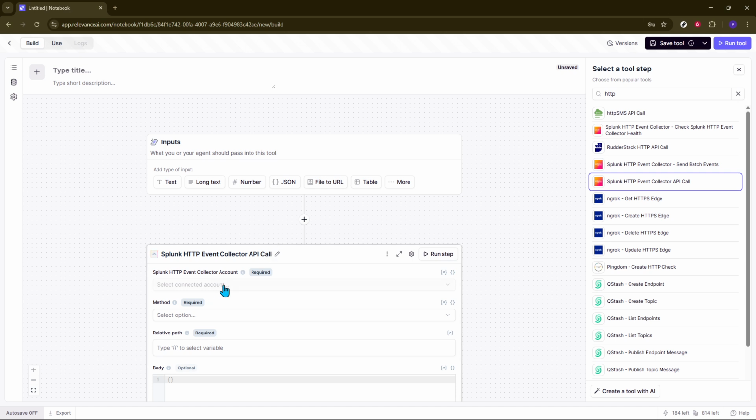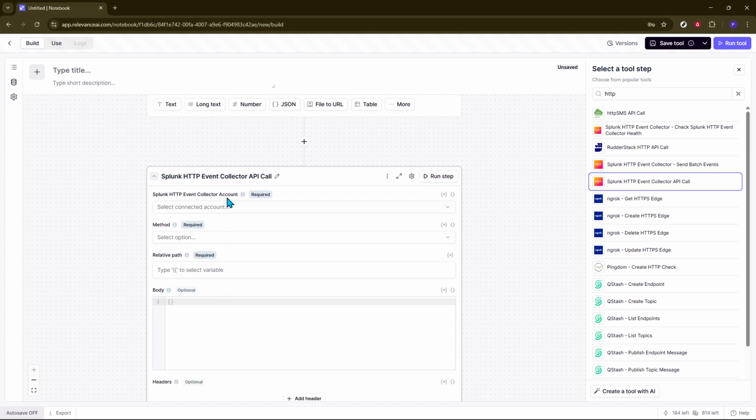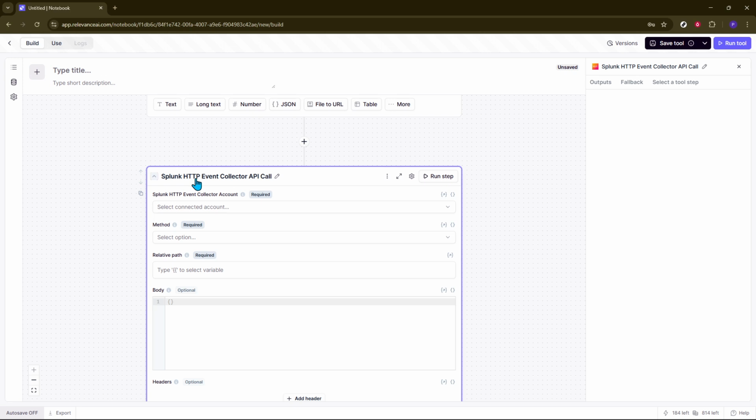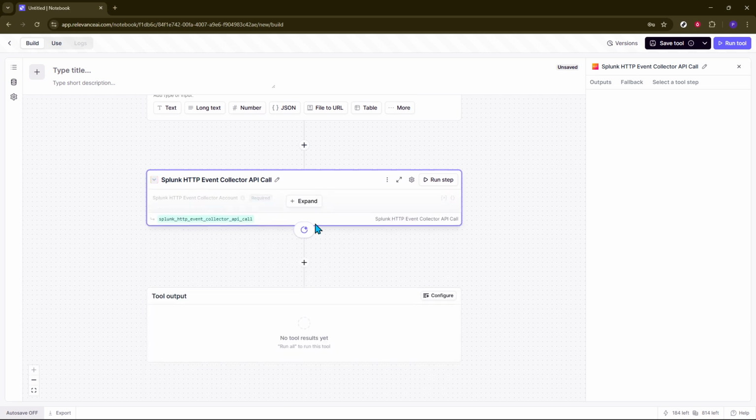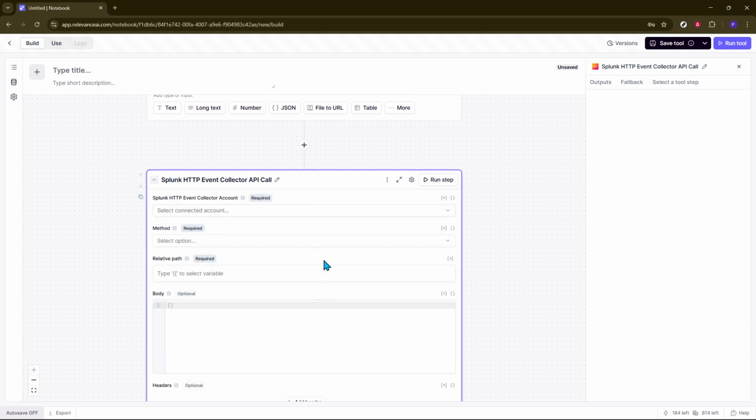Finalizing the setup allows you to validate the integration. Begin by clicking Run Step to test the functionality of this specific step. Once it runs successfully and your parameters are mapped correctly, go ahead and execute Run Tool to implement the entire configuration. And that is how you connect Relevance AI to the HTTP module, creating a seamless bridge between your AI projects and external systems, all from within one powerful platform.